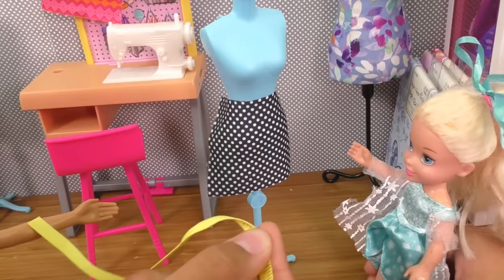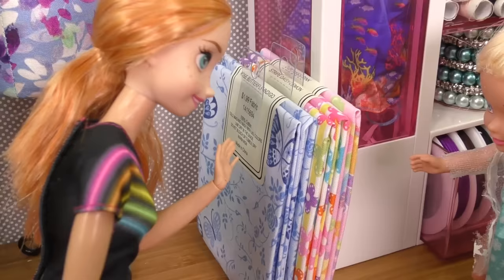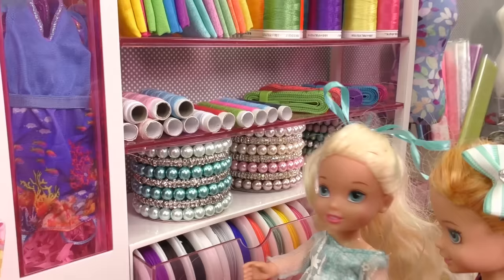Whoa, so that's how much fabric you will need? Yep. And I'm actually planning to make a skirt like this. It would make a good skirt, yeah. Thank you. Ooh, and I think these will be good for some bed sheets. Whoa. Which one do you like? Can we spread them out so we can see it? Yep, there you go.